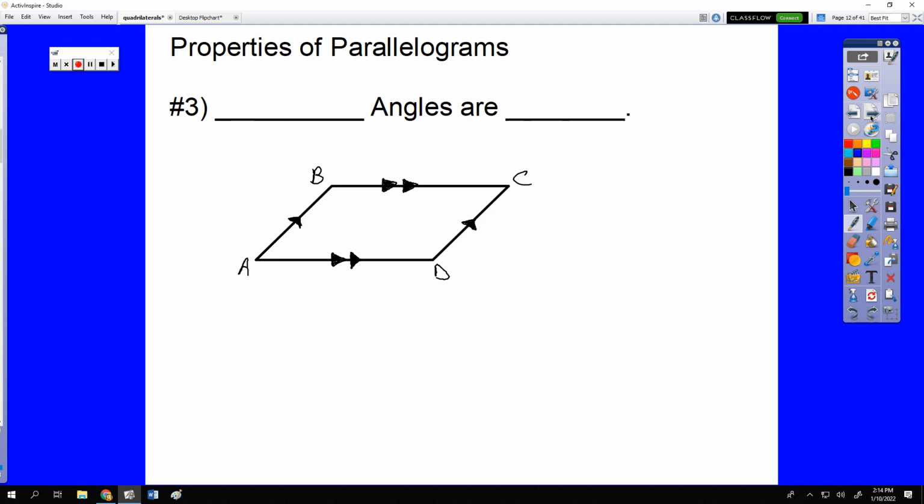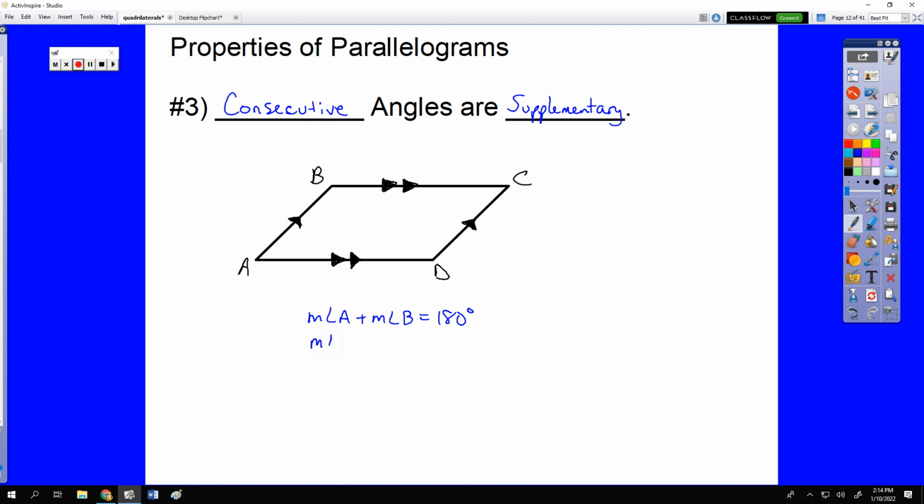The third one, in my opinion, is the easiest for us at this point in geometry to understand, and that is that consecutive angles in this shape must be supplementary. They must add up to 180 degrees. And coming off of our chapter on transversals, this is extremely easy to understand. What I'm saying is the measure of angle A plus the next angle as we go around the outside, which would be angle B, must be 180 degrees, which makes sense because they are consecutive interior angles, and with parallel lines being cut by a transversal, consecutive interior angles are supplementary.